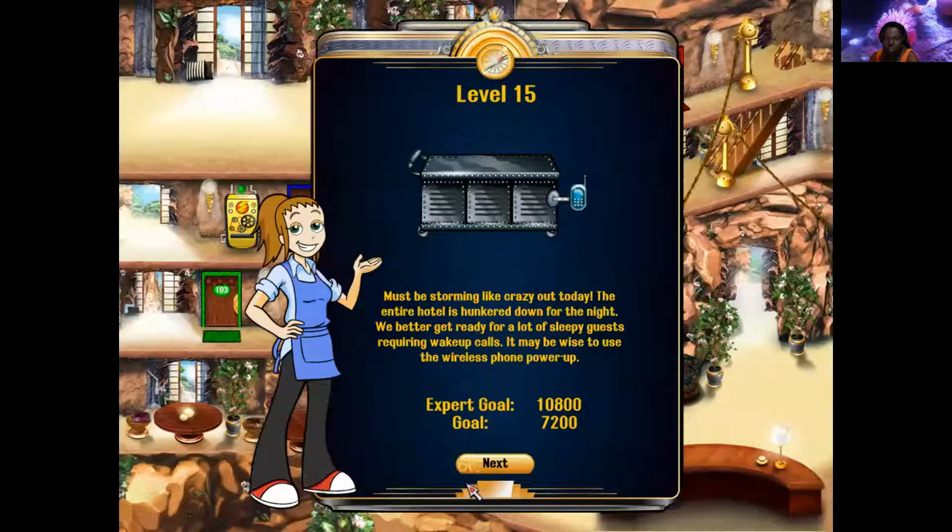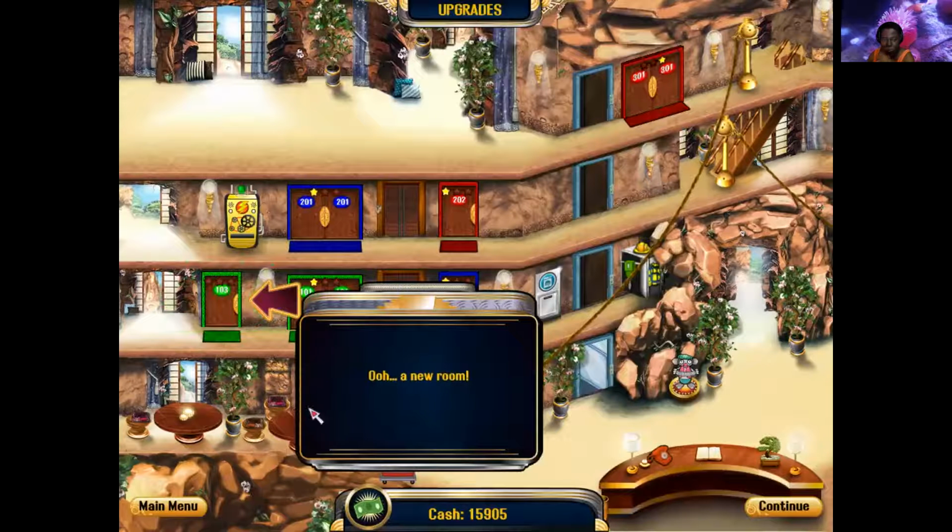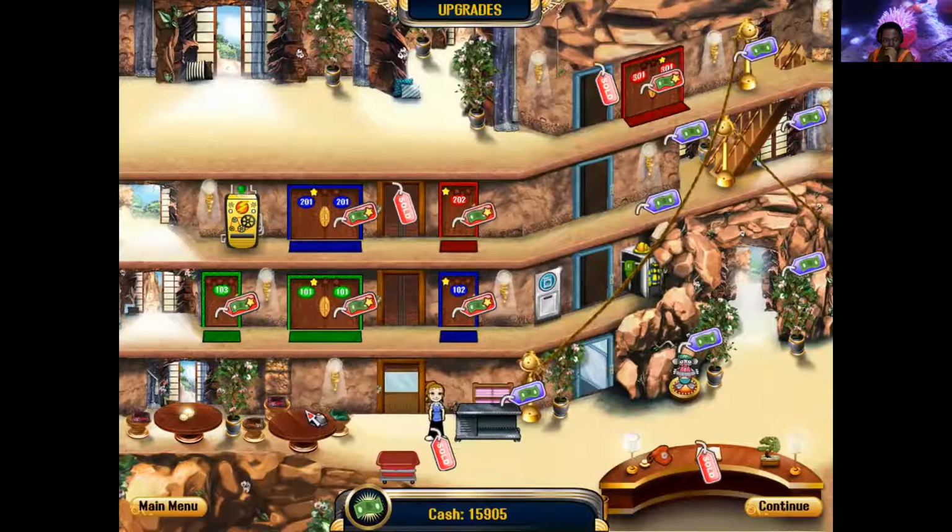We're storming like crazy out today. The entire hotel is hunkered down for the night. We better get ready for a lot of sleepy guests requiring wake-up calls. It must maybe wise to use the wireless phone power. Yeah, no. It goes 7,000. We're going to get extra gold, 10,800.